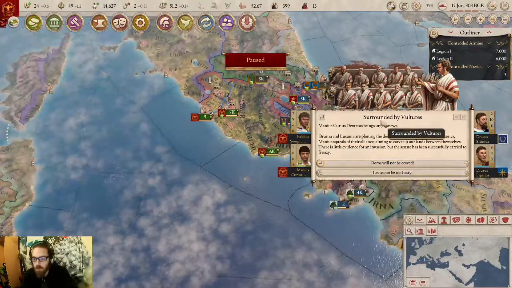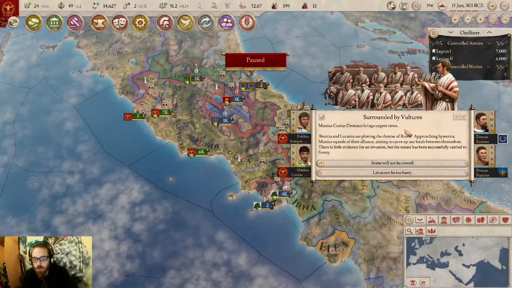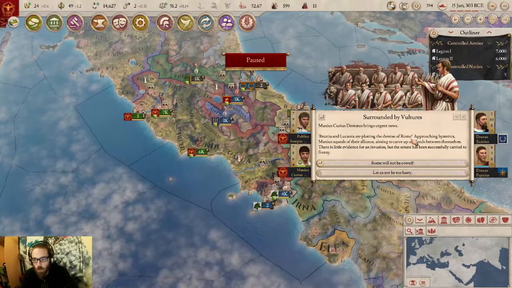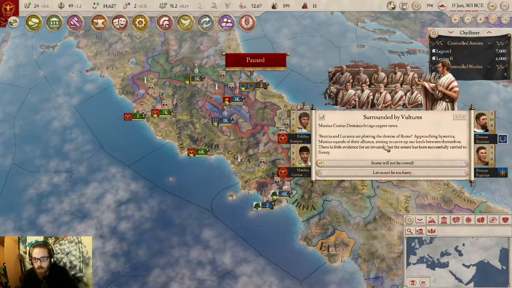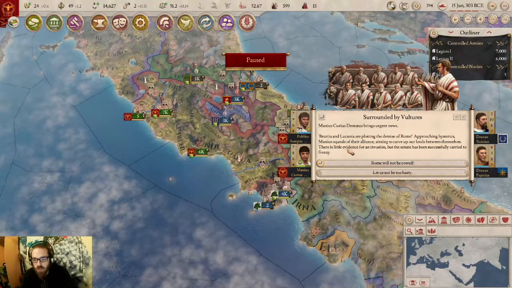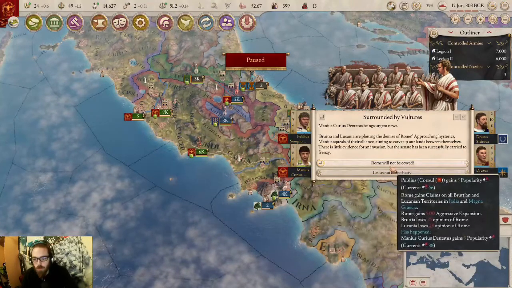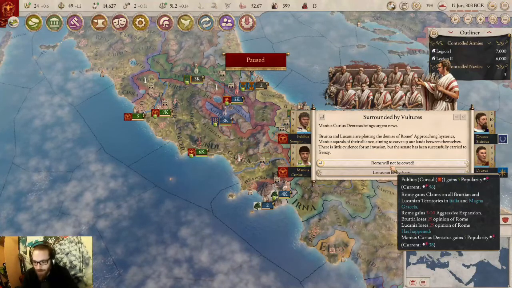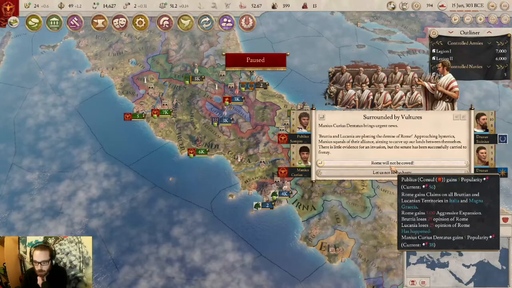Surrounded by vultures, Manius Curius Dentatus brings urgent news. Brutia and Lucania are plotting the demise of Rome. Approaching hysterics, Manius squeals of their alliance, aiming to carve up our lands between themselves. There is little evidence for an invasion, but the Senate has been successfully carried to frenzy. Rome will not be cowed. We gain aggressive expansion. Brutia and Lucania lose 25 opinion of us.